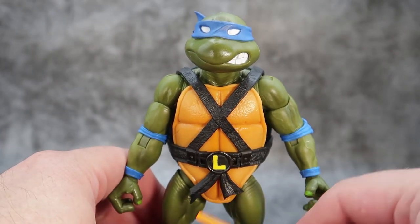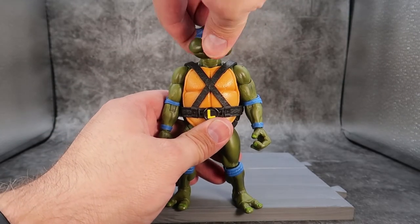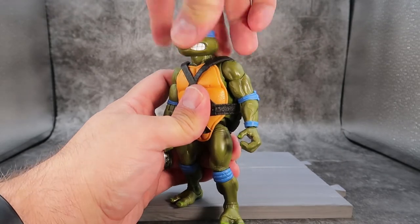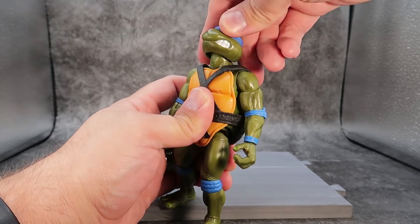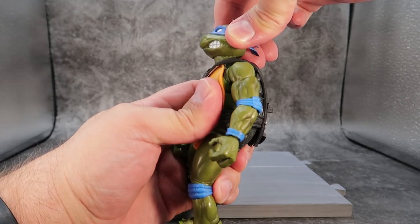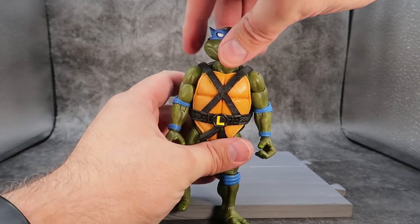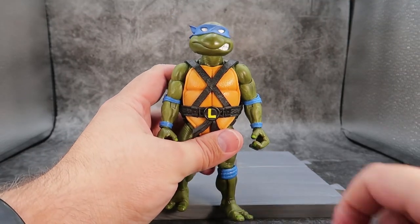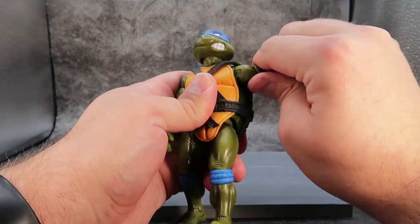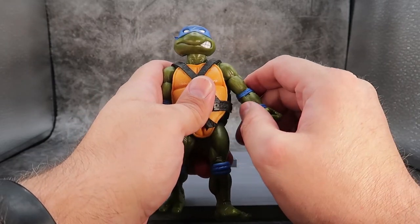All right, moving on. And for our articulation, starting at the head, the head can go around 360 degrees if you're so inclined. It can look down just a little bit, it can kind of look up just a little bit, and it can kind of bobble back and forth on the neck hinge, so whoop, whoop, whoop, you get that. So that is cool. Coming down to the shoulders, they can go around 360 degrees. They are on a hinge, so they can go up and out, so that is good.